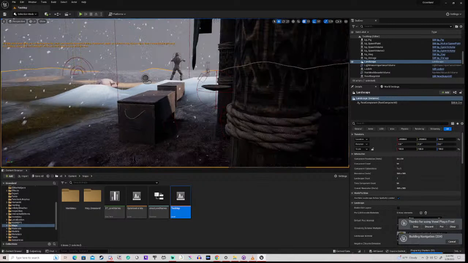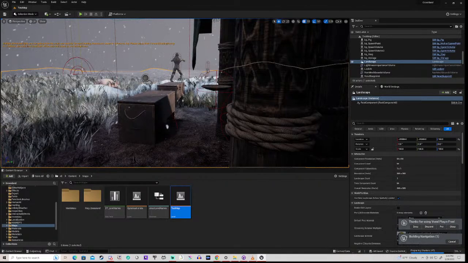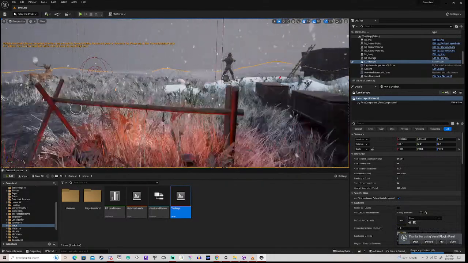Once it has done its shadery thing, we can have a look and see it in operation.